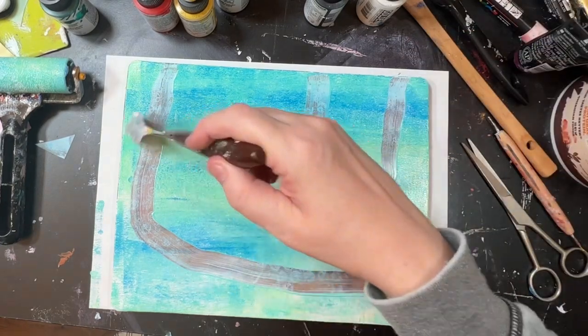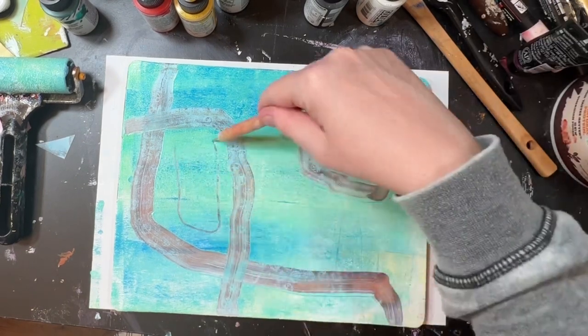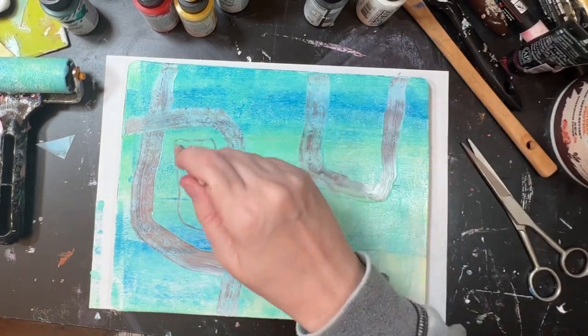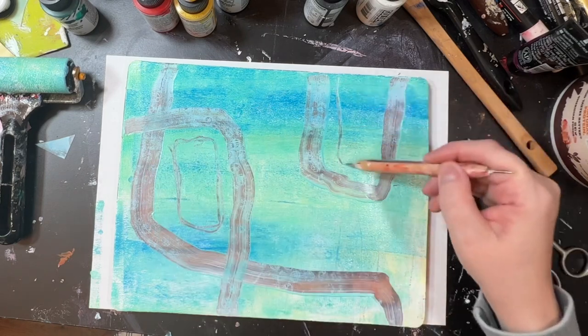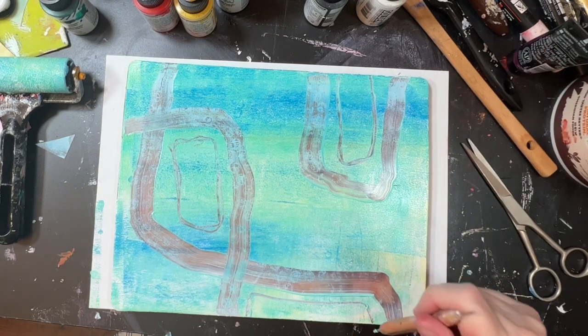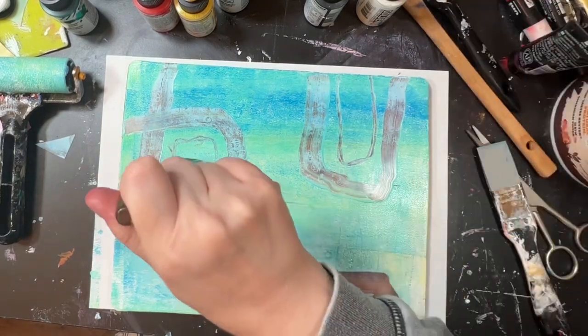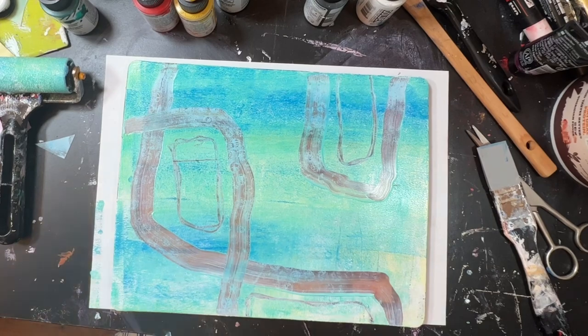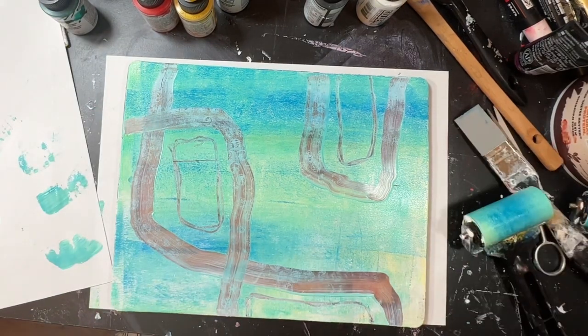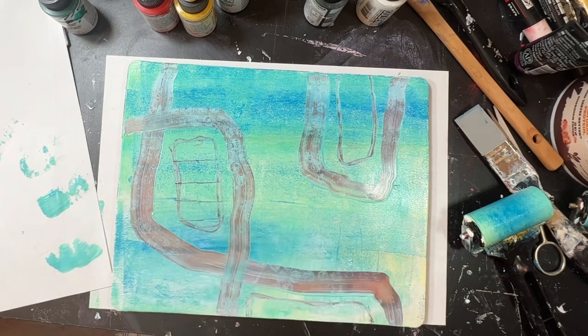This is a palette knife that I'm just scraping some areas of the paint off. And that is a scoring tool that's quite blunt at the end — it's got a little ball so it's not digging into the plate. Just making some nice shapes. I wonder if it's the fact that I stuck with quite harmonious colours that makes me feel it wasn't that interesting.